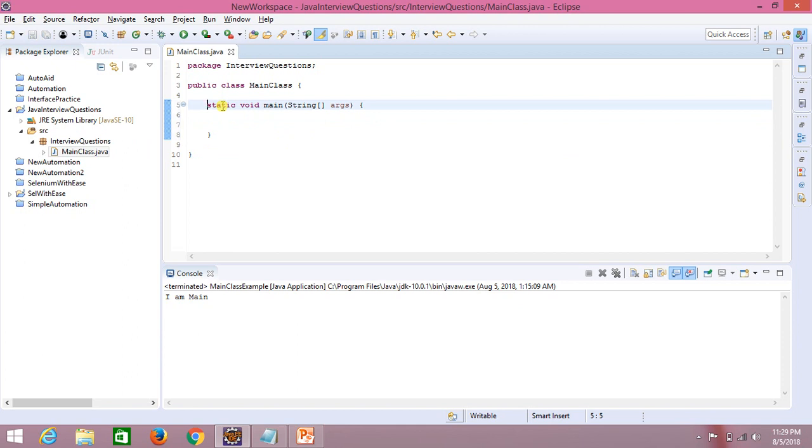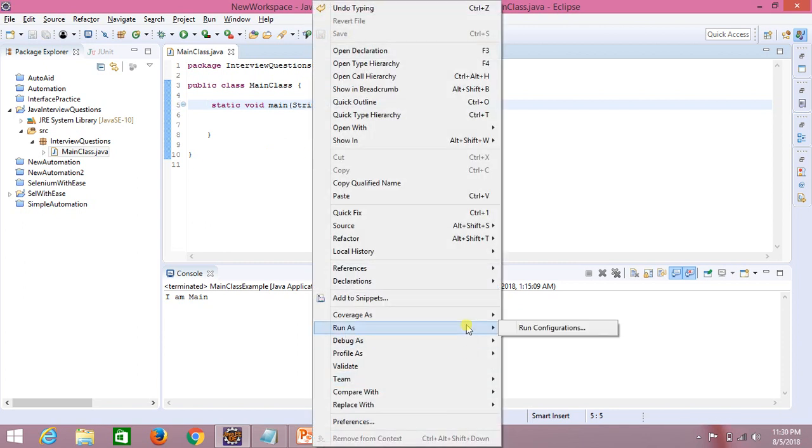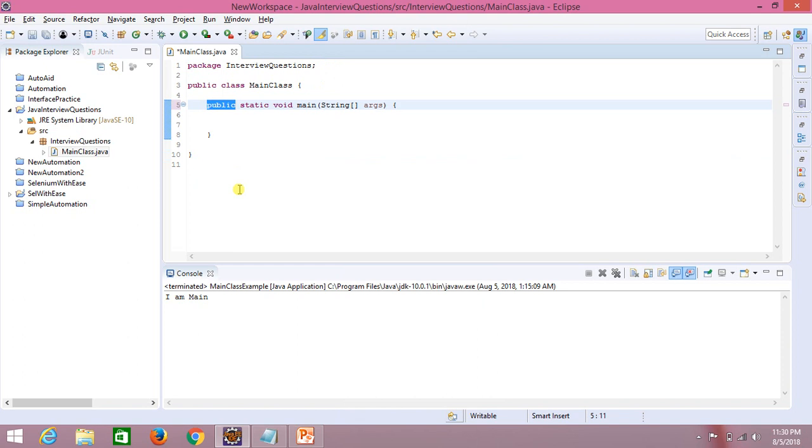Maybe next session I'll cover the access modifiers, but for now let's consider that public is an access modifier. And if we remove it, what happens? Basically JVM doesn't have access because this method is not declared as public. Okay, let's put it back.